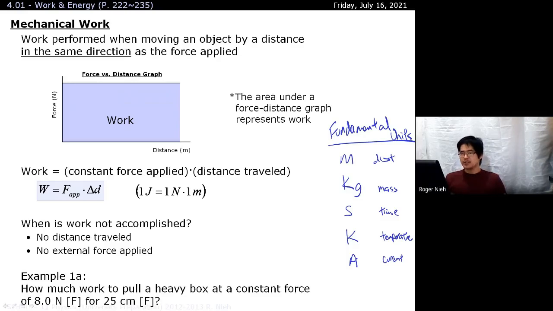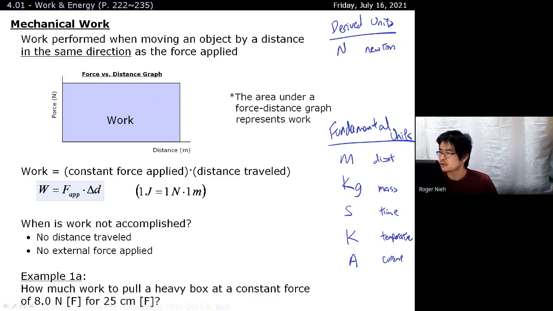However, there are units that exist in physics that are not fundamental units, and they're called derived units. Maybe I'll just write it up here. We've covered a few derived units already. For example, the last unit, we covered the Newton. A Newton is not a fundamental unit because a Newton can be described by a kilogram times a meter per second squared. The same is also true with work and energy measured in joules. It too is not a fundamental unit. It can be measured in newtons per meter, or it could be broken down even further.